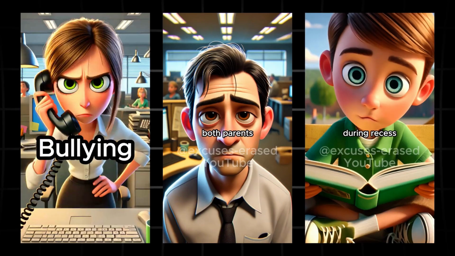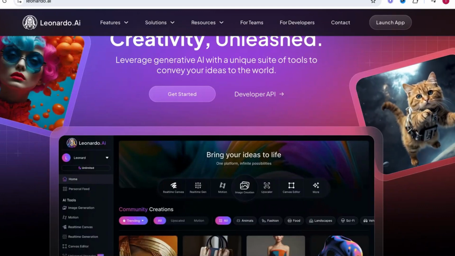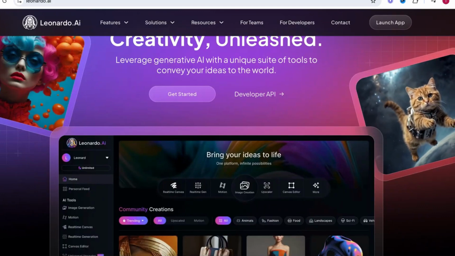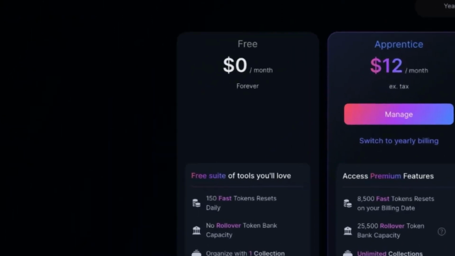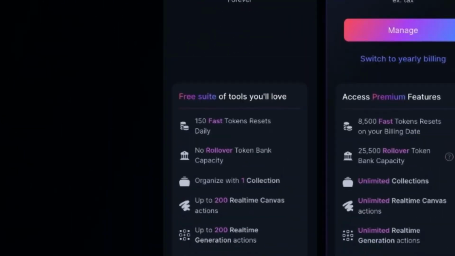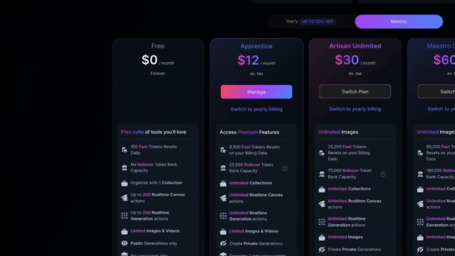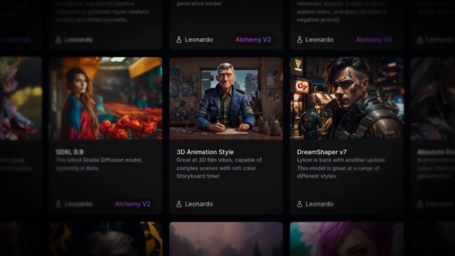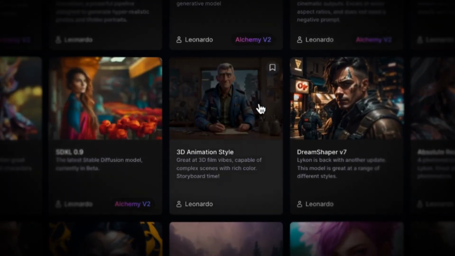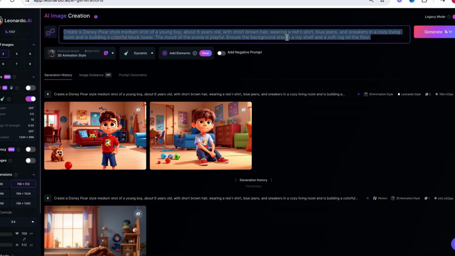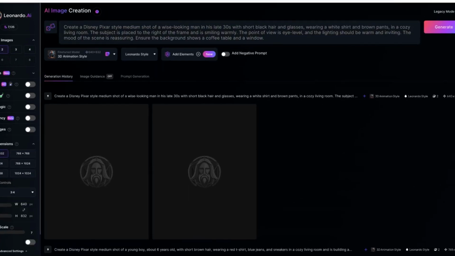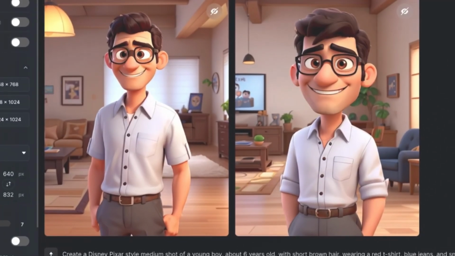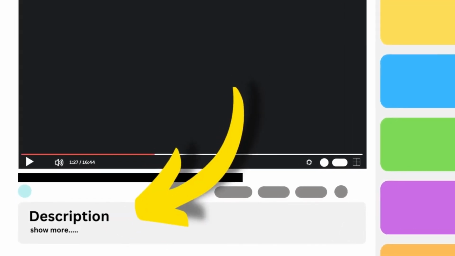For the next step, you will need these Disney Pixar-style images that match with your script, and the best way to create these images is with Leonardo AI. This is a high-quality AI image generation software, and they actually have a free plan which gives you 150 credits for free every day, which is more than enough for these videos. But the best part is that they have an image model, which is specially trained on the exact style of images we need, the 3D animation style model. If you use this model, you will always get the perfect images for your videos. I put the link to Leonardo and all other tools used in the description of this video.